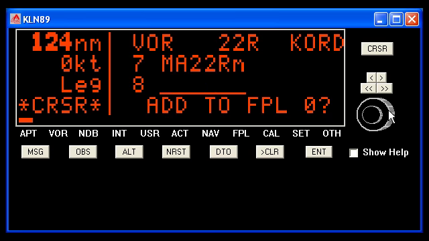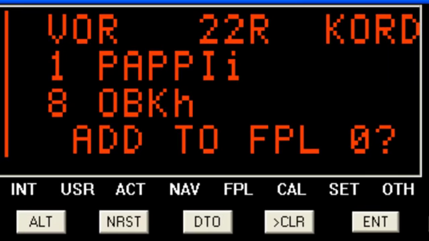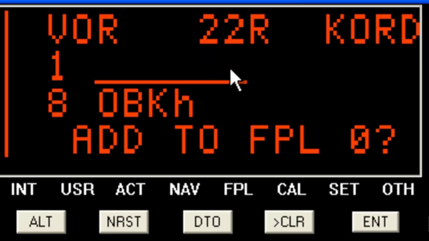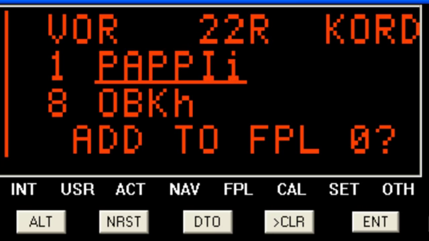And the first thing I would do is scroll up until I get to number 1 and look at, in this case, PAPI, and look at the letter added to the waypoint PAPI. This lowercase i signifies that this is the initial approach. This is the initial point for that approach. And that's what they call IAF, Initial Approach Fix. That is signified by this letter i.